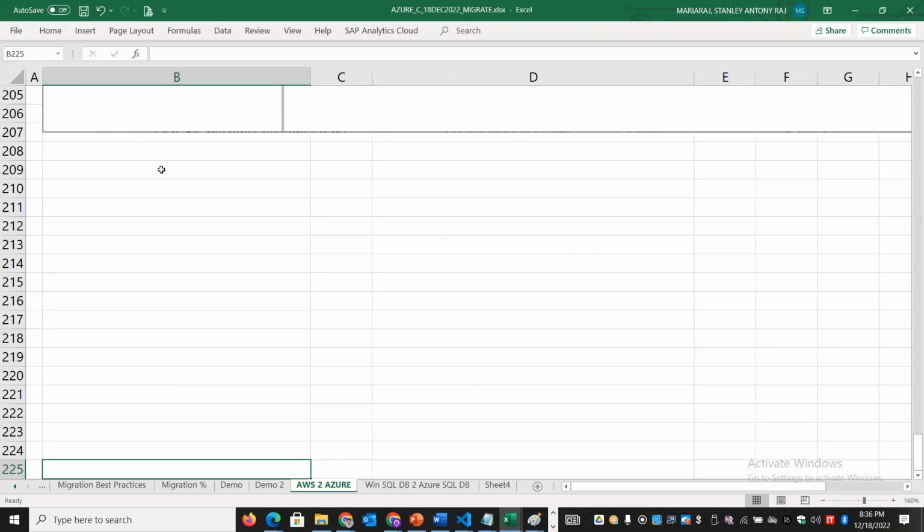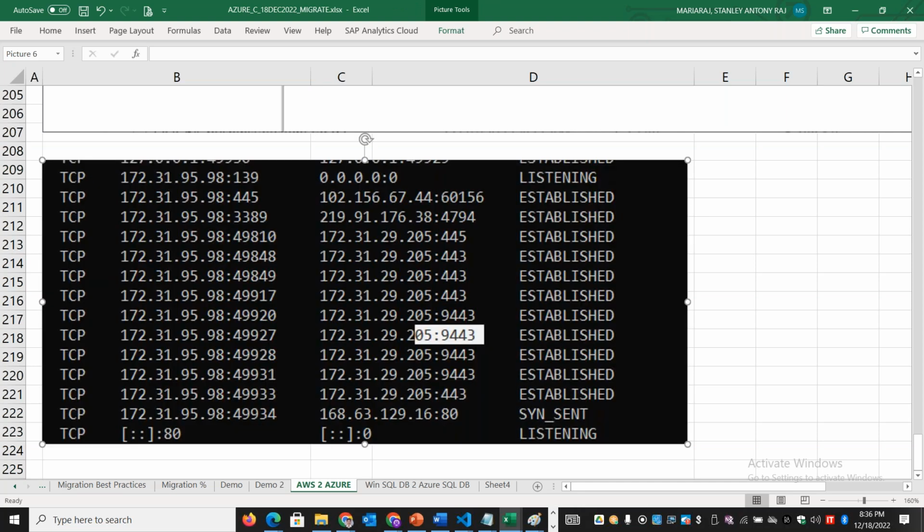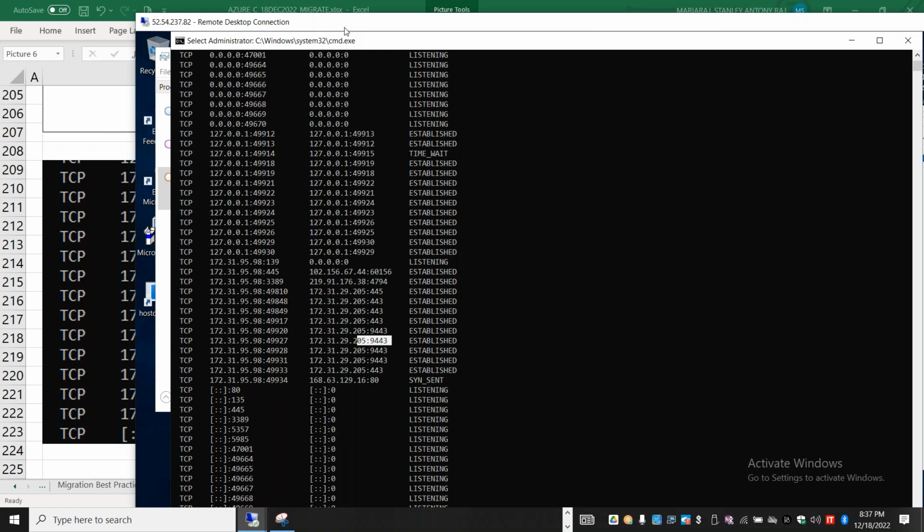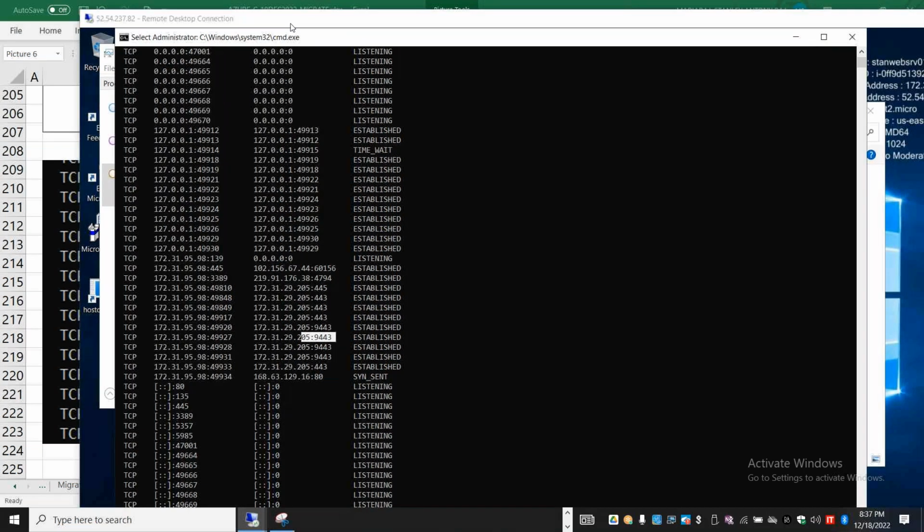A few years back, 4 or 5 years back, we tried VMware to Azure. It took us, I think, 7 or 8 hours. One Sunday we started in the morning, went for a lunch break, then came back and continued with the migration of VMware to Azure. So I'll show you that migration also, but I'll do it during the week. I'll record it and then share the recording for your understanding.